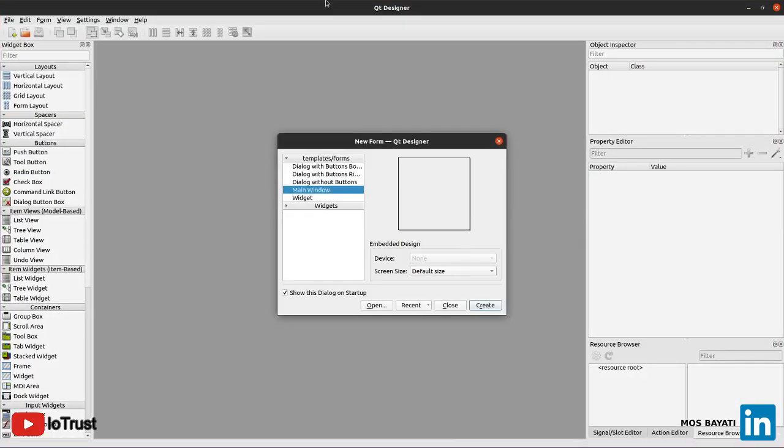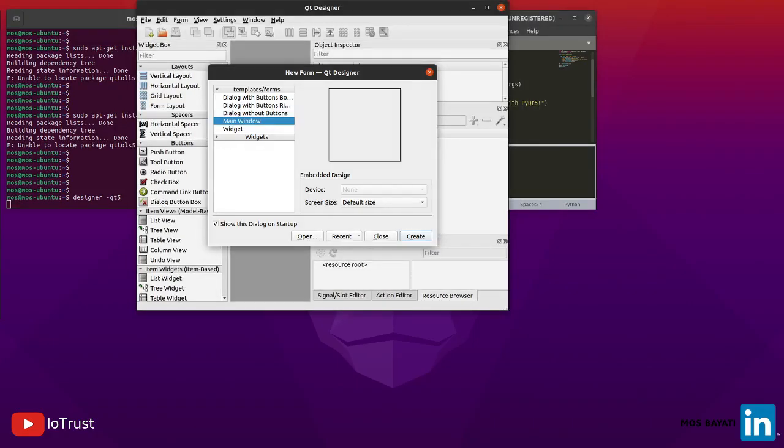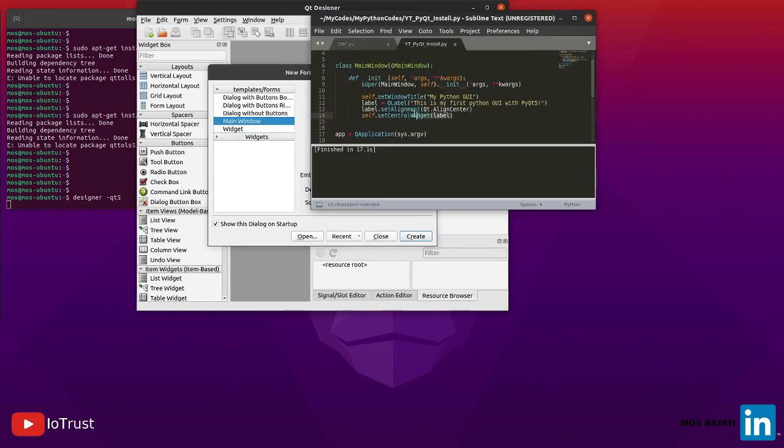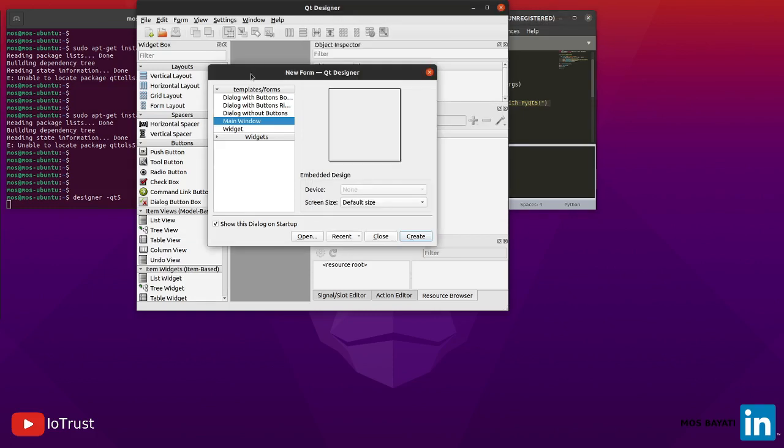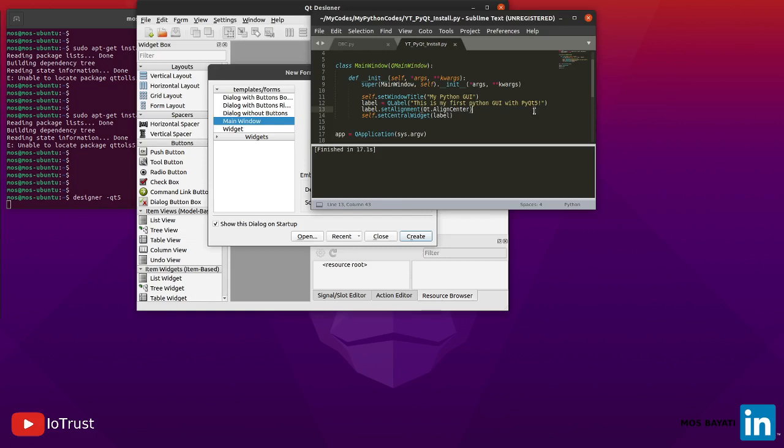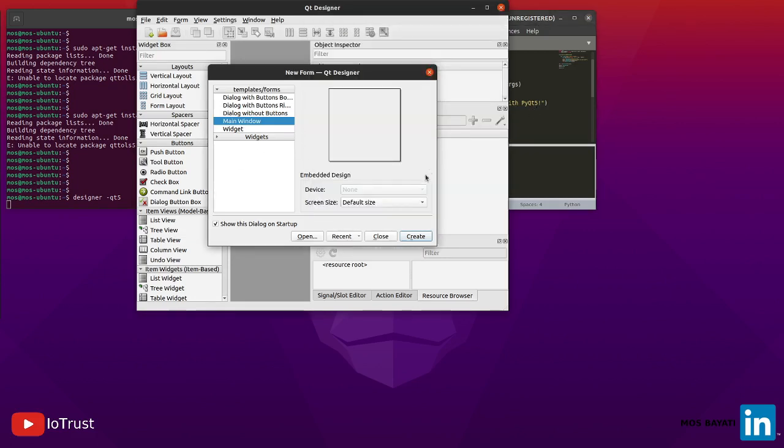Okay, as you see, a new application opens up after typing those commands. And just to let you know, Qt Designer is just a tool to create that UI file. It is not an IDE, so you cannot run any code in it. It's just basically to help you get rid of all this command line over here manually. So whatever you create over here, it will auto-generate some Python command lines, and you can use them in your Python code. Let's maybe create a very simple project.